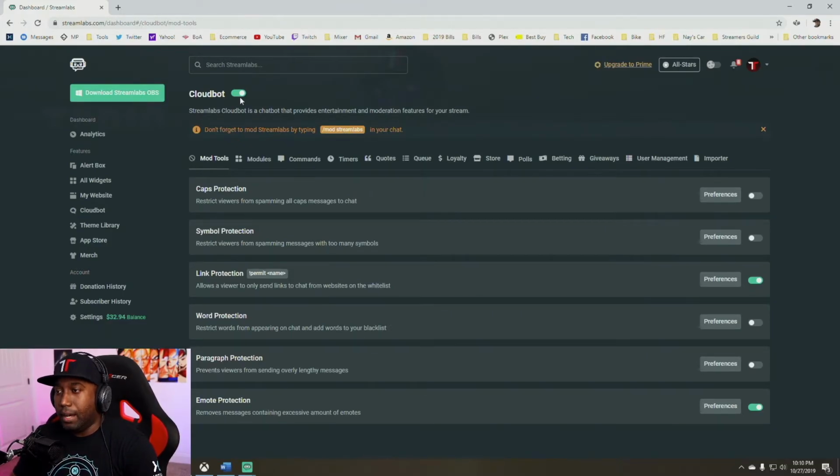You want to make sure it's a mod so that it has the permissions to do everything that it's going to be doing. This is one that I'd actually recommend, especially if you only have an Xbox and you don't have access to stream from a PC. This will help out with automations for mod stuff, like caps protection, link protection, things that you don't want to go through your channel without your permission. The bot can do all that work for you. Or if you have mods, you can depend on your mods every time.